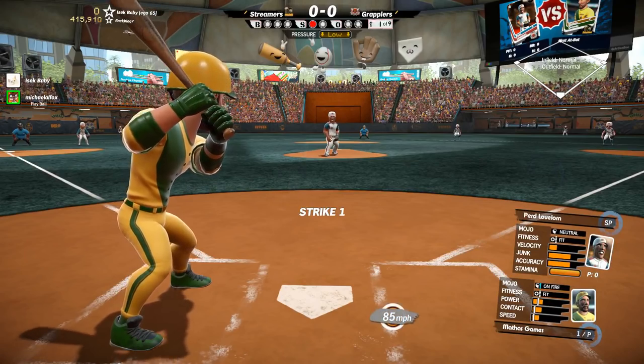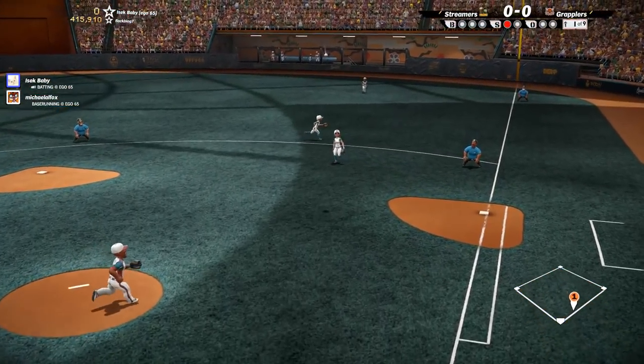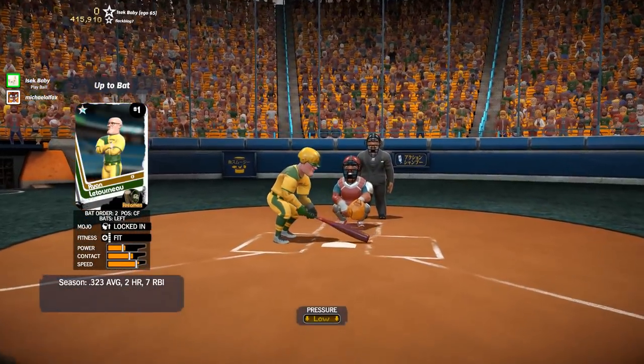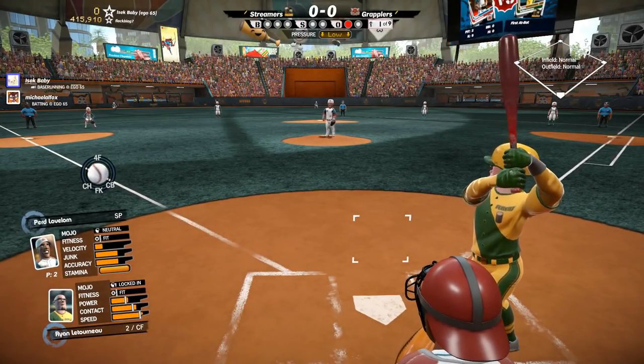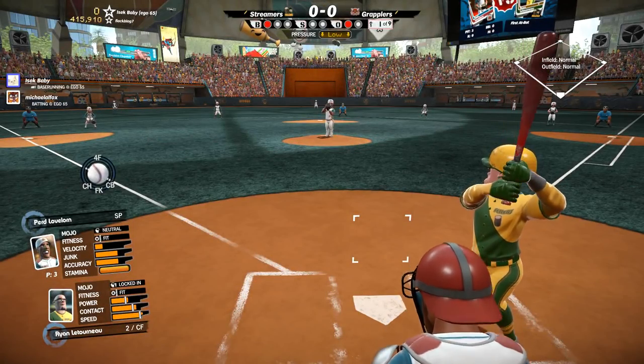Now, you never swing on the first pitch of the game. You got to get a little feel for what they got. Then you swing on something way too outside. Oh, that was weak sauce. I'm telling you, on me, you press the A button, he gets on base. Yeah, not on that one. That was a bad pitch, yeah.